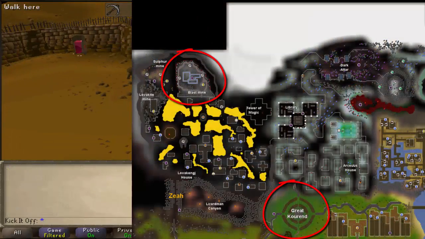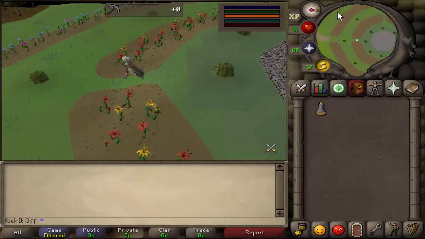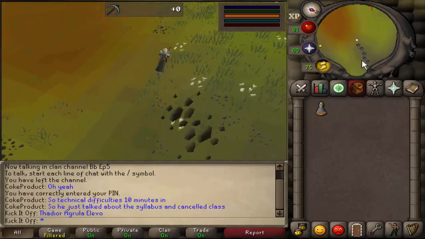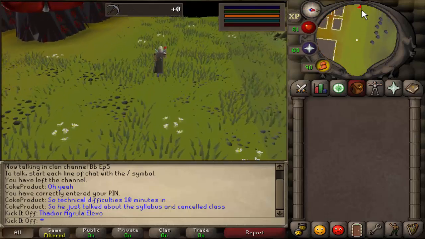The way to get to the blast mine then is by the teleport to Great Corrend. You can unlock that in the, I can't remember what it's called, Arsidious House or something, but that's the way I'll be showing you. So you want to teleport there, and then make your way all the way west. You're going to be following a long path west now. It will take a while. You can refer to the map that I showed you just a few seconds ago.